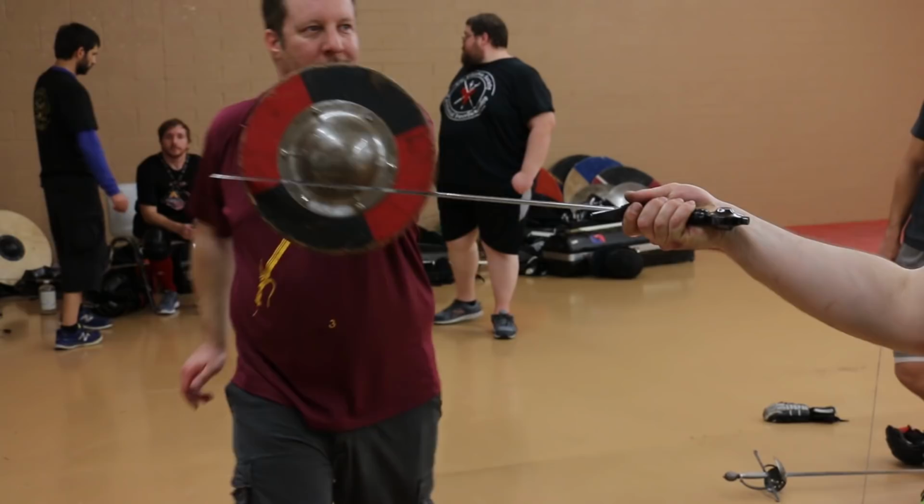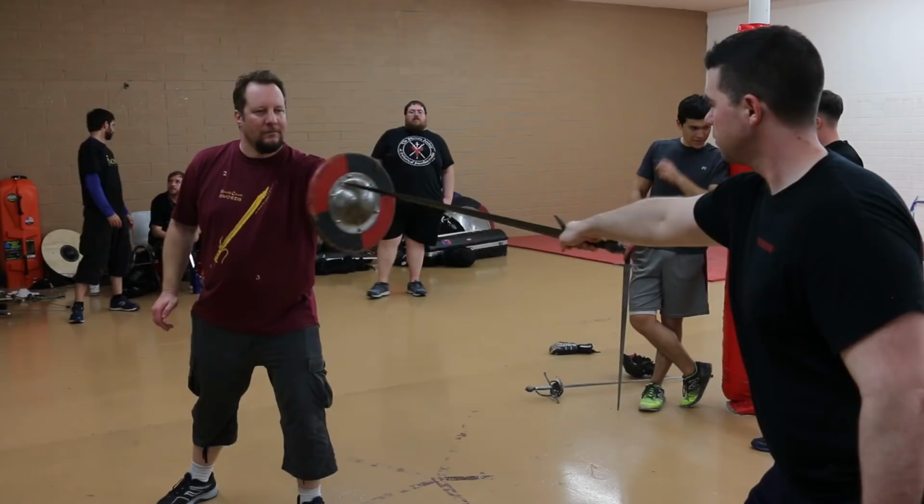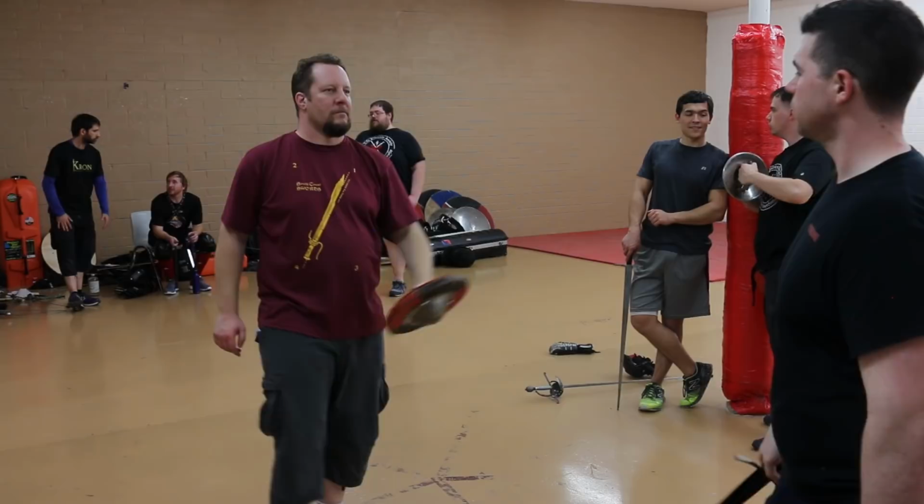This is not something that is relatively obvious when using steel or synthetic blunts against another buckler. So as Kyle mentioned before, this is definitely something to keep in mind when someone throws a strike, it hits the buckler, skips off, and then tags you in the leg or the torso. Chances are, it wouldn't do very much.